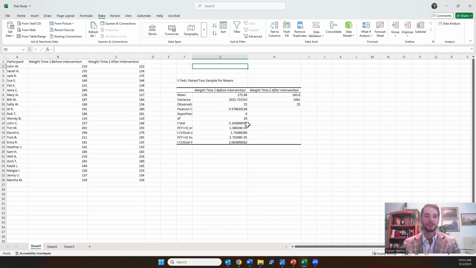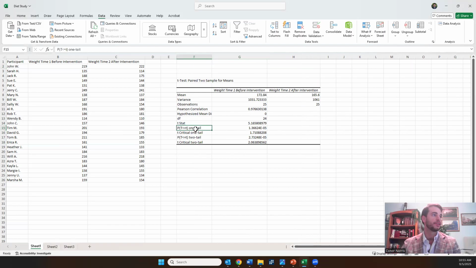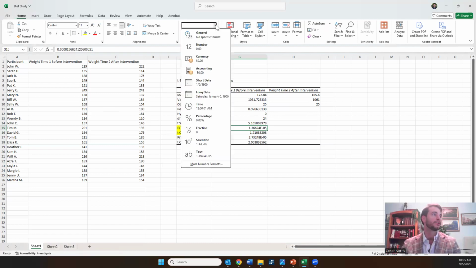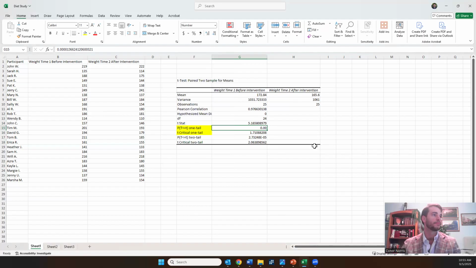Since this is a one-tailed test, we'll focus on just the one tail this time. So the p-value is, let's slide that over so we can see. Here are the one-tailed tests. I'm going to highlight them just for ease. The p-value is very, very small. You see the scientific notation. If we could turn that to a number, it would be very, very small, with a lot of zeros. This is way smaller than the alpha level of 0.05, so we can reject the null hypothesis in favor of the alternative hypothesis.